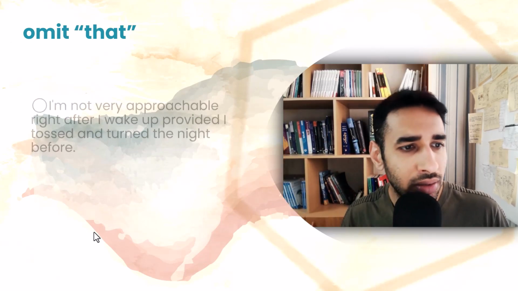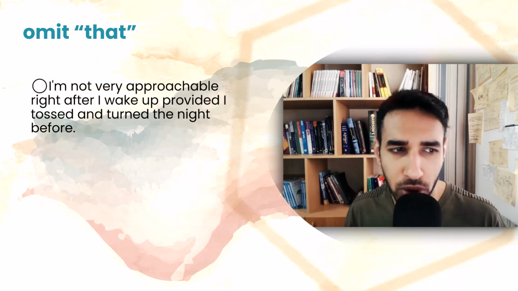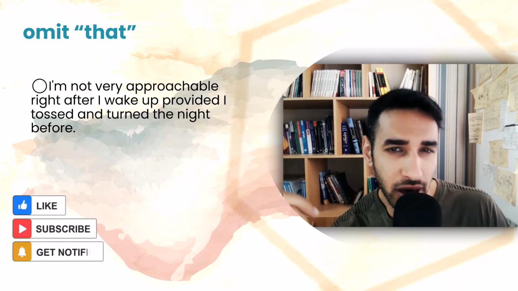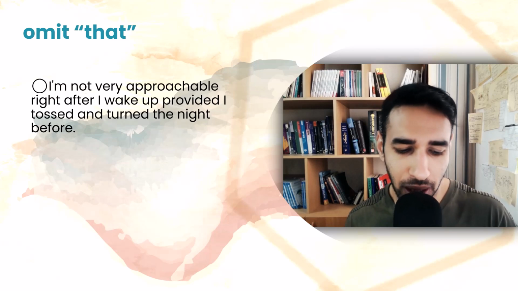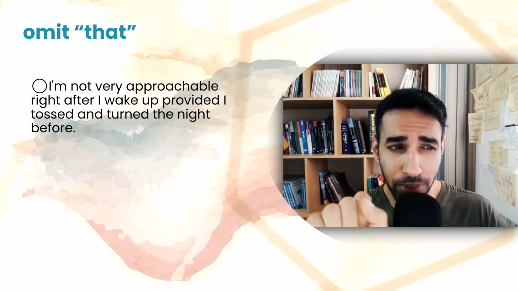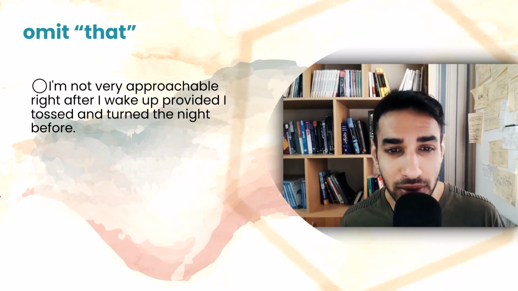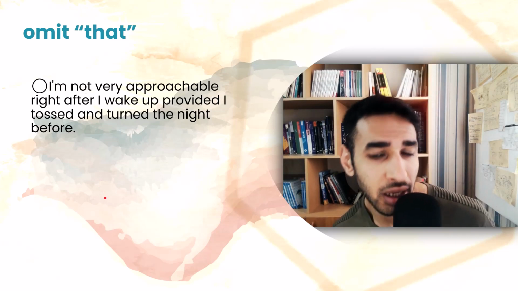We can omit that, and nothing happens. If you omit that in provided that or providing that, the meaning stays the same. I'm not very approachable. Do not approach me. Do not come close to me. I'm not very approachable right after I wake up, provided that I tossed and turned the night before. I tossed and turned means I had a sleepless night. I couldn't sleep in my bed. So don't approach me. I'm not very approachable right after I wake up. Provided that is omitted. Provided. Also providing: providing I tossed and turned last night.